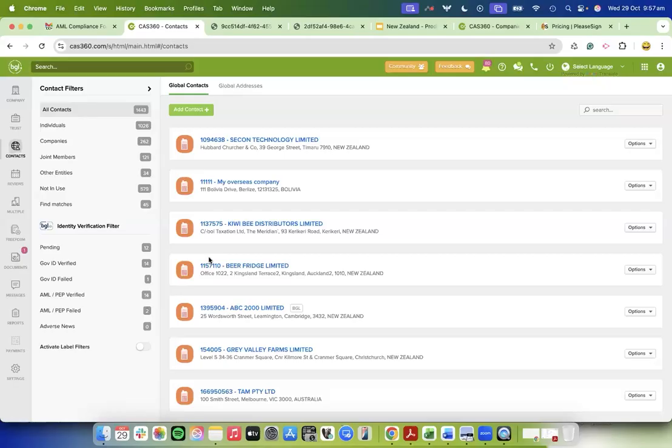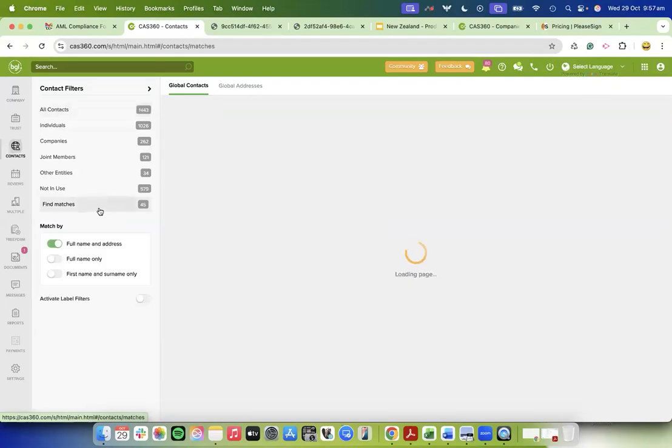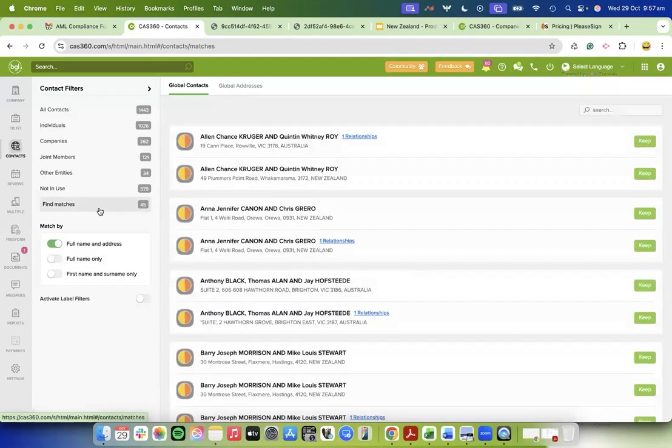So how do you maintain this and how best to handle these duplicate records? The first thing you would probably need to do is go into your global contact screen and use the Find Matches screen. Now you have to be really careful because any changes that you make here may trigger your health checks and live checks as well. So you must be conscious that whatever changes and fixes that you're doing here, you may have to do them on the Companies Office side as well to clean up your database.